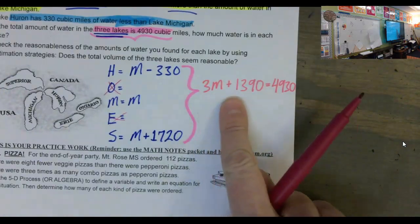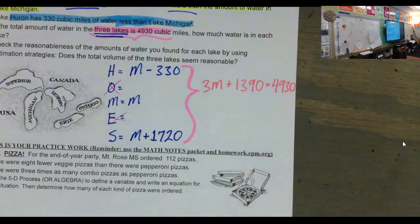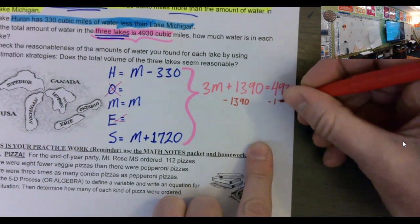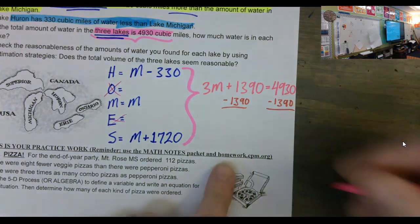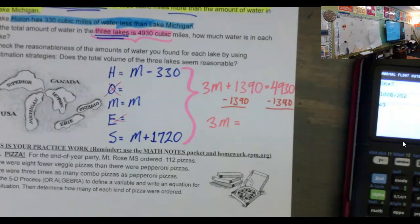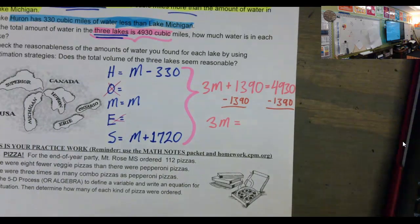So now I've got this equation built over here, but I need to start working to get the M by itself. Ezekiel, can you tell me what you think we could do if you can channel back to last week of what could we do? Yeah, we're going to get rid of that constant from both sides because that's the safer option first. And now we get 3M equals, I guess I'll calculate that for us since I left. Do you have it? 3,540. Yeah, 3540.